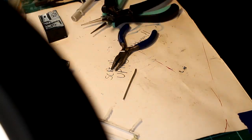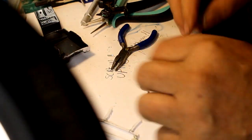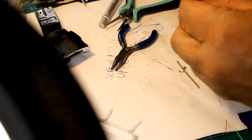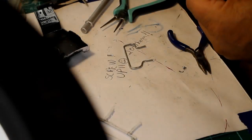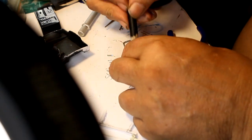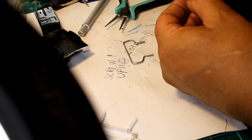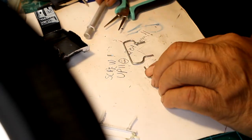That was a little too tall. I had to cut it down. That's the nice thing about solder. It cuts easy. This is a crossbar to hold my seatbelt. Notice there is no crisscross thing like it should be on a real car.